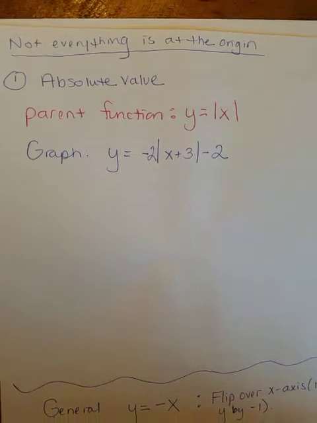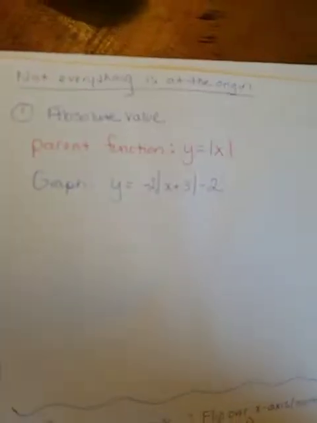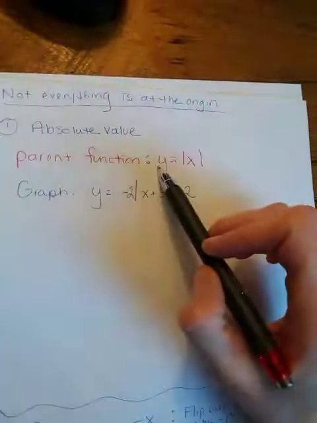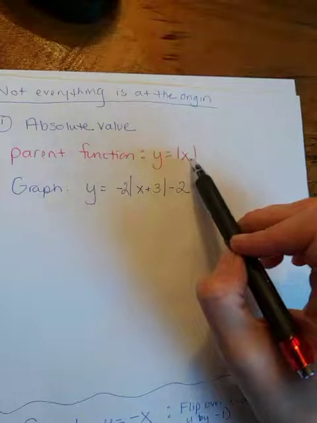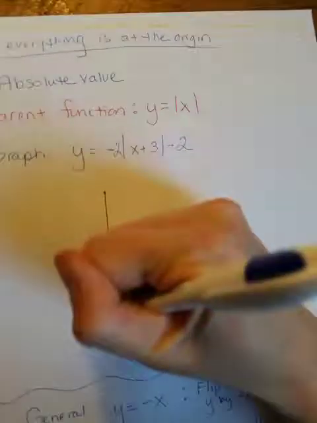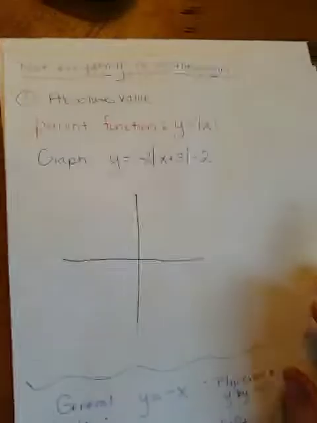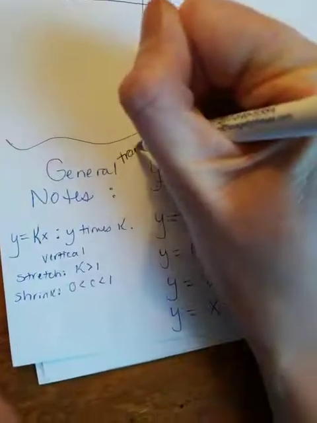And what we call the parent function is basically the function written with the bare minimum. So the parent function of the absolute value function is just y equals the absolute value of x. There's nothing added or subtracted or multiplied by it. So the goal of these graphs that we're about to make, I know some of you just hate making graphs, and I'm sorry that we're back at it here, but the goal of these graphs is not to substitute numbers into the equation that you're given. Rather, you use what's called transformations. So I should actually call this general transformation.